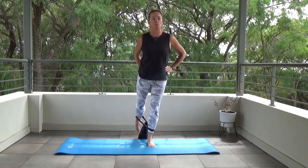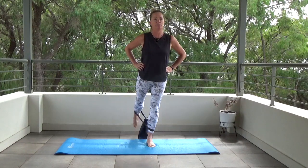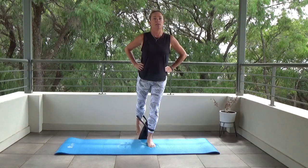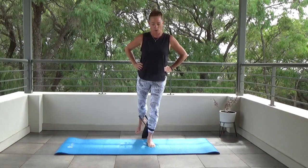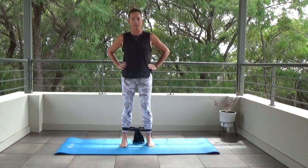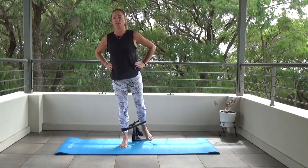Make sure it's long. We want to work through the hamstrings and glutes here, pressing towards the ceiling for 10, 9, 8, 7, 6, 5, 4, 3, 2, 1, and place that foot back down. Coming to the other side.